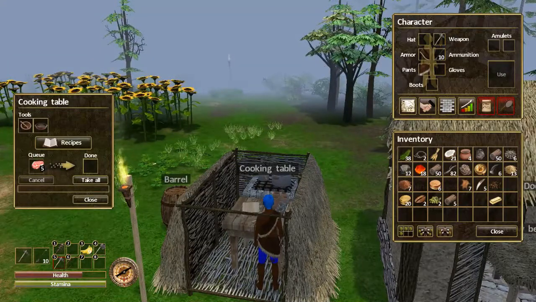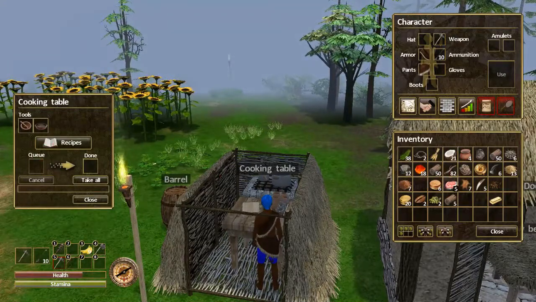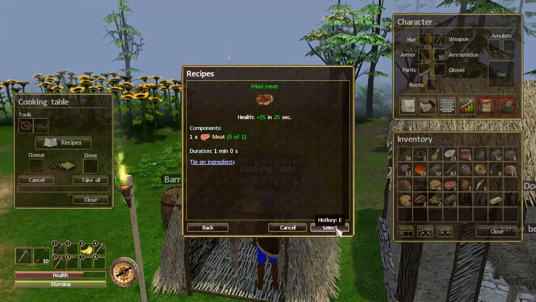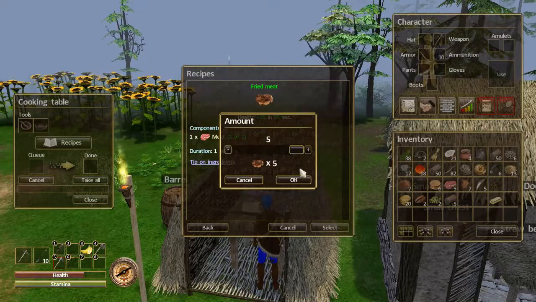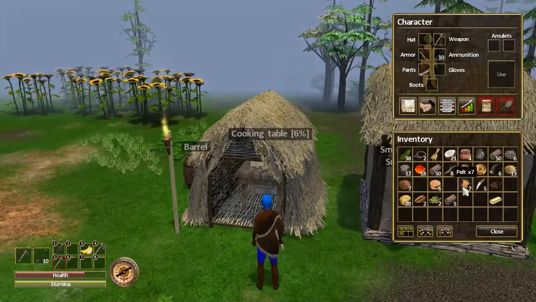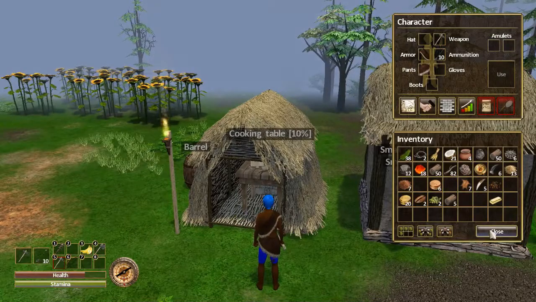God, we've done well. Oh, what am I doing? I keep doing that. I don't know why. I think it's because of 7 Days to Die. Right, we got 5 meat going. This is looking good. How much hide? 7 hide we got as well, guys.